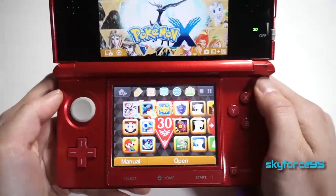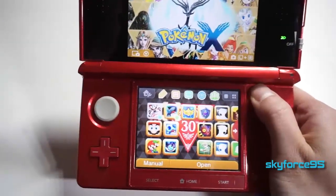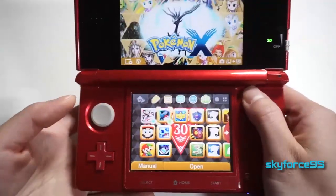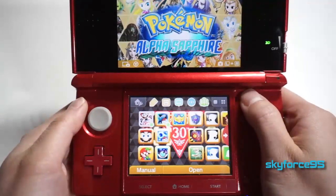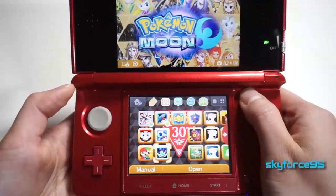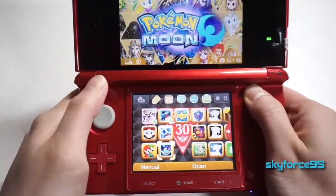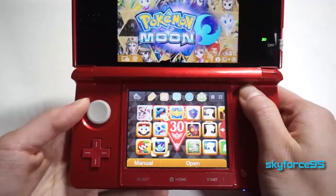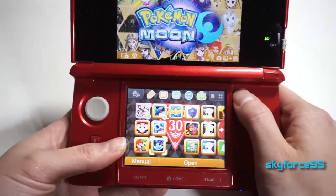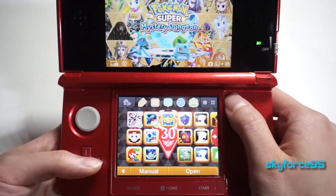Next up are Pokemon. We have Pokemon X — this was actually a promotion where you could buy a few games back in 2014 or so and get Pokemon X for free. Then Pokemon Alpha Sapphire, and Pokemon Moon. I'm thinking about getting Ultra Moon and Ultra Sun probably next year, though I heard it was kind of not exactly a worthy upgrade. And we also have Pokemon Super Mystery Dungeon — I didn't bother getting the previous one because I heard it was just really bad.